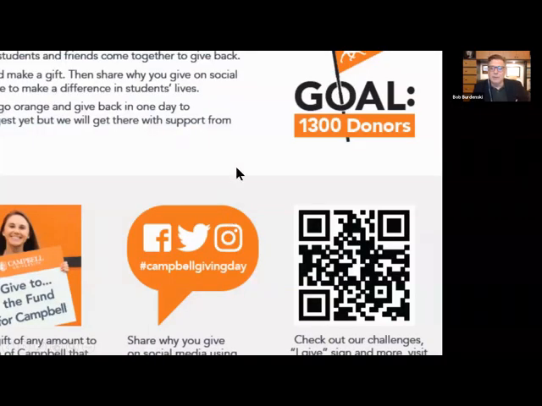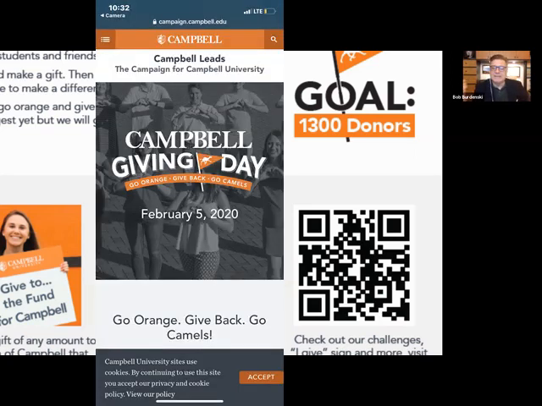This is Campbell University, similar thing, this linked to their Giving Day page, but again, is real presumptive. This is a pretty big honking QR code on their Giving Day postcard. Gone would seem to be the days of what is that, and I don't know what that is, and what am I missing, and how do I even read that thing? Now it's become sort of a standard staple on a paper mailing to invite people to go directly to the Giving Day site and see the challenges and see how much money has come in so far today and see who else has given and all that stuff.